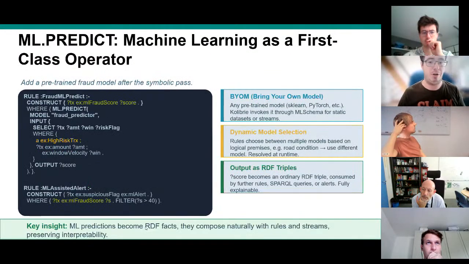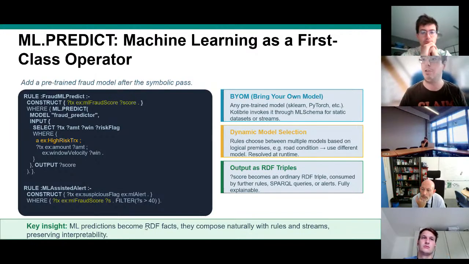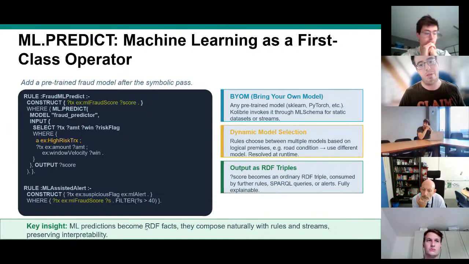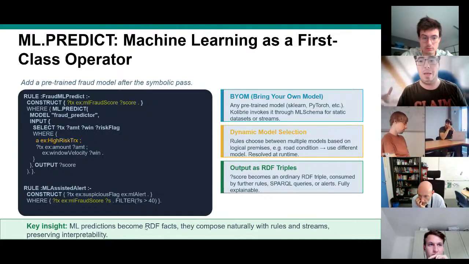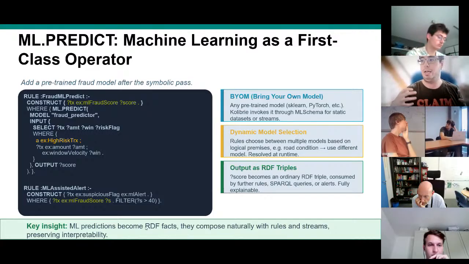The next is machine learning, and for that we are using ml.predict. It's an operator, and the idea was to bring your own model. So you already have a pre-trained model. It can be defined by TensorFlow, PyTorch, Sklearn, any popular Python framework, and you can put this pre-trained model into the machine learning operator and basically execute.